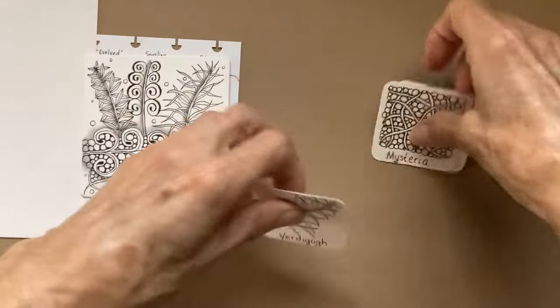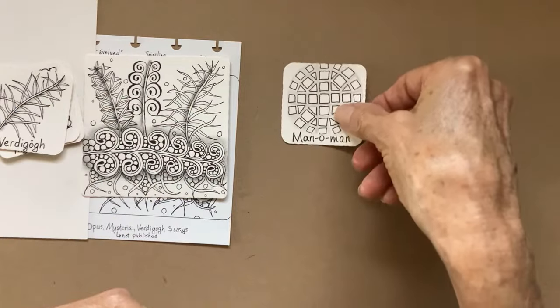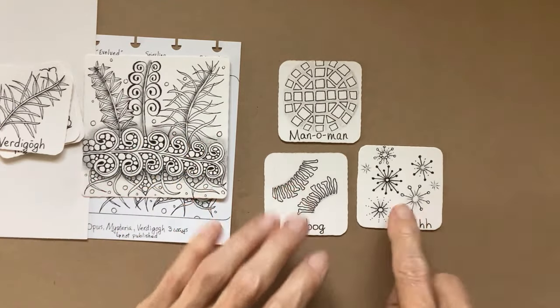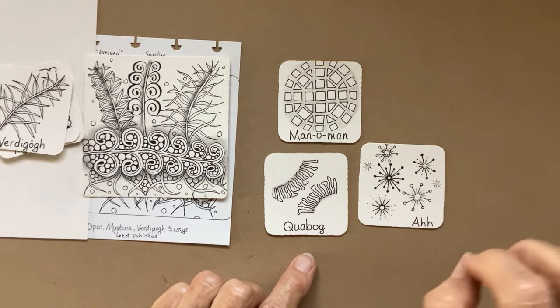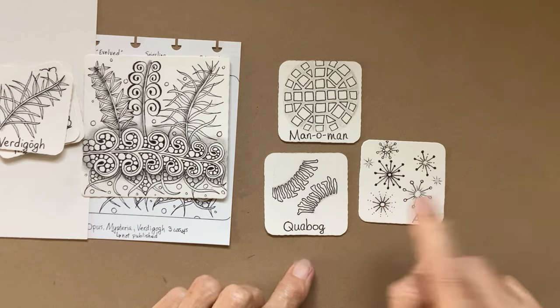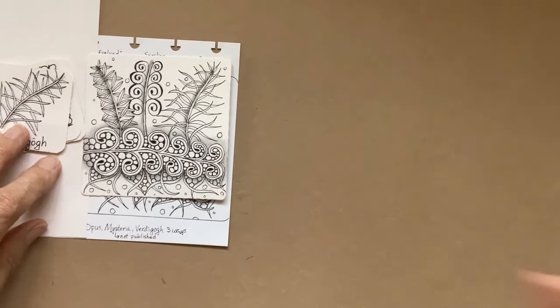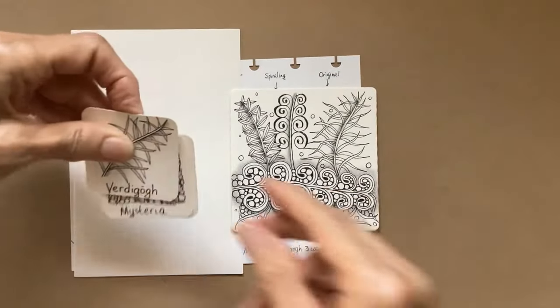For that video, I am going to do Man Oh Man, Quabog, and Ah. And this can look like snowflakes, or it can look like fireworks. For me, it's going to be fireworks because it's the last 33 videos. Can you believe it?